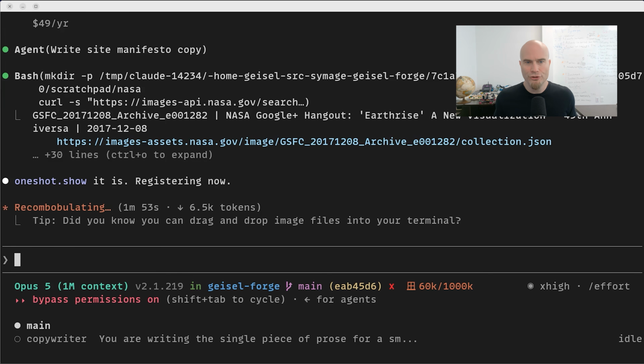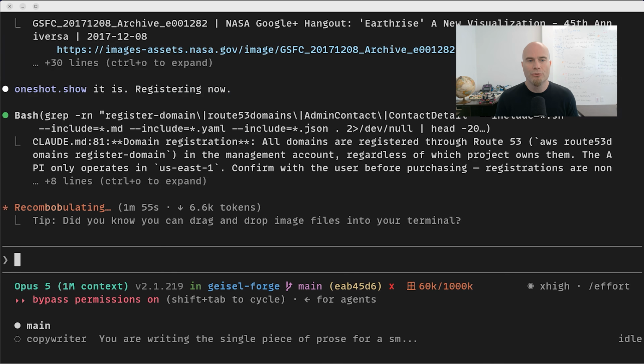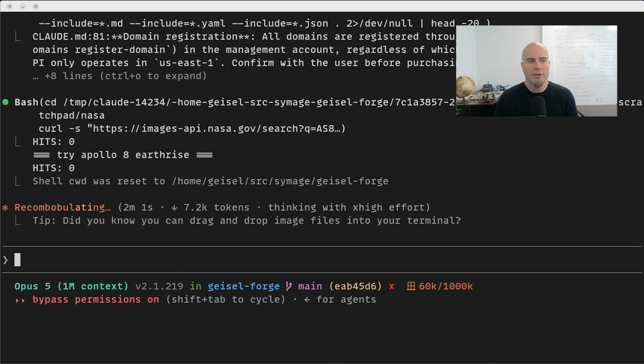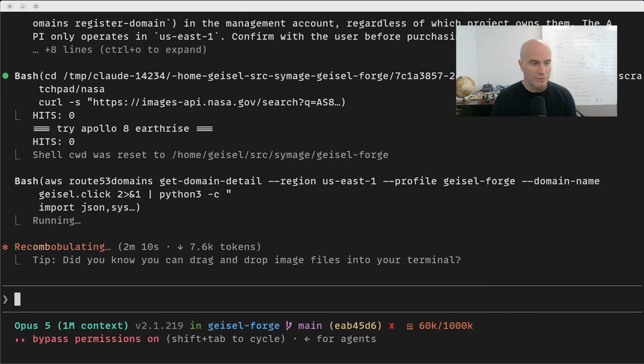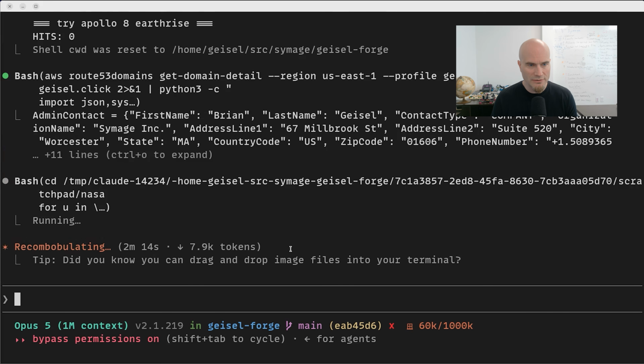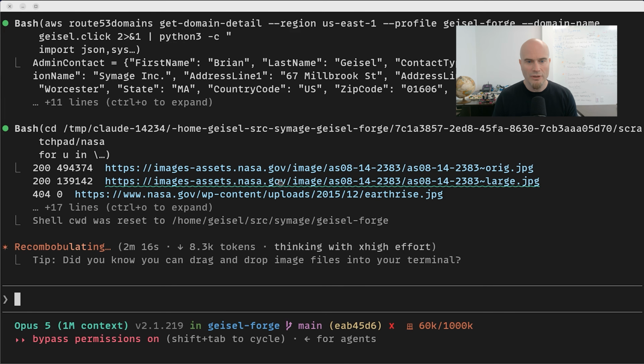While it's doing that, let me walk you through what we need to do. You'll see that it's talking about Route 53 here. That's an Amazon service that handles the domain name. The other thing here is that Claude is not just good at coding, it's great at setting up cloud resources. And so it's busy setting up the cloud resources for us for this website that it's going to one-shot.